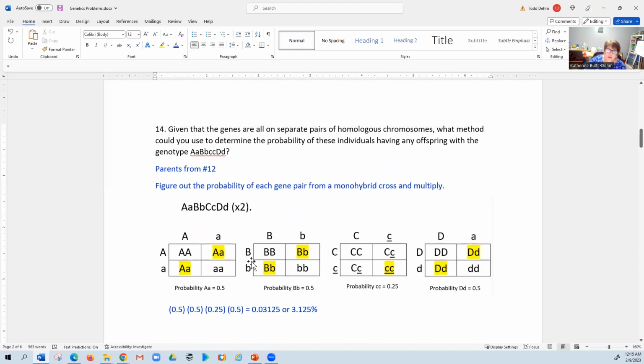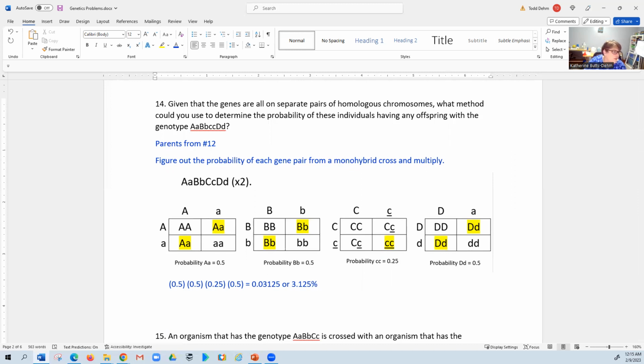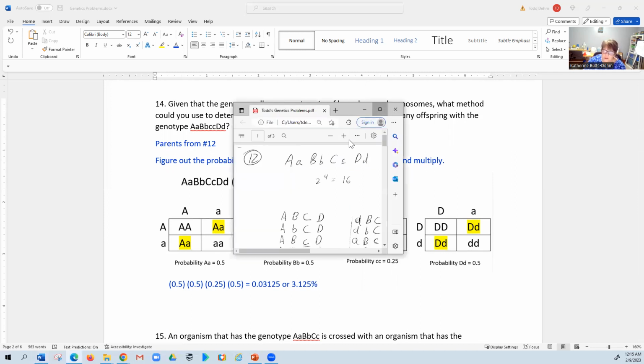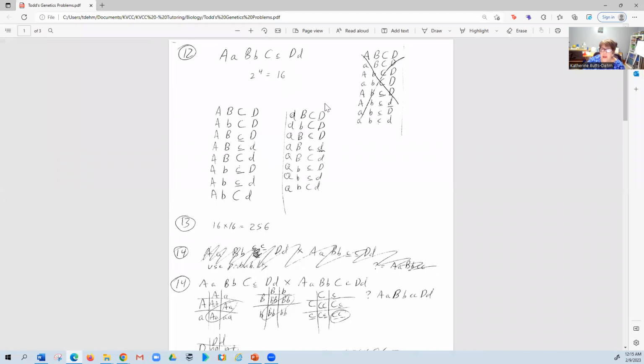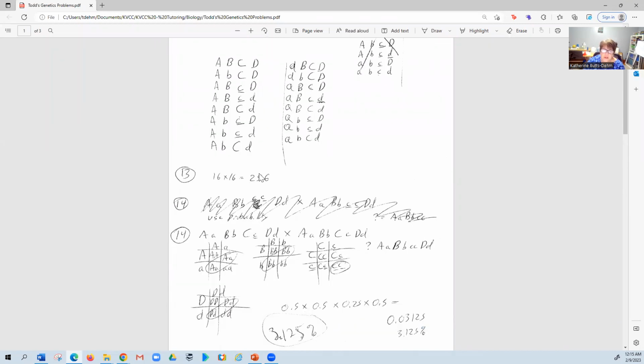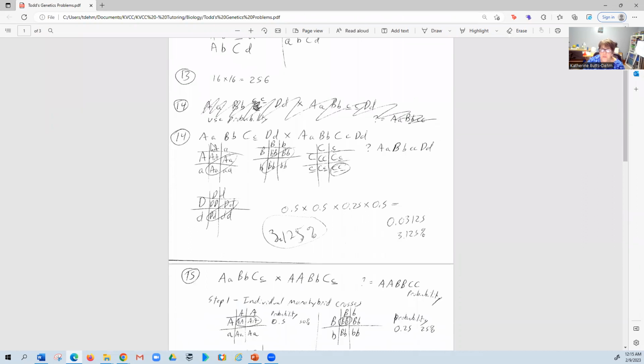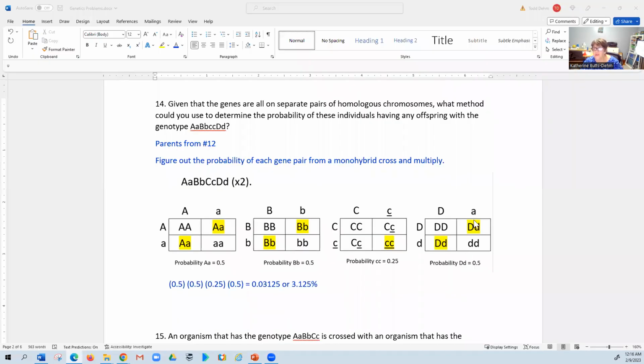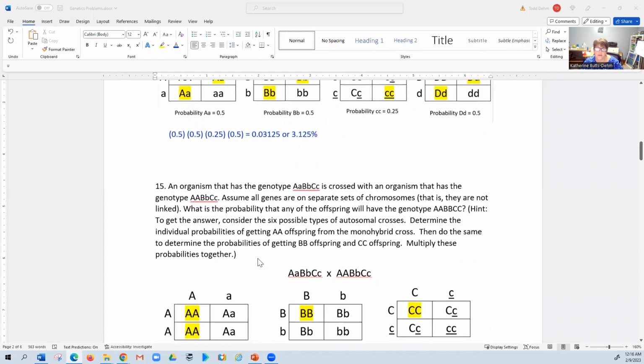Now, what I like to do is check mine and Todd's answers. So Todd and I got the same answers for number 12, the same for 13, and so did you. And then for 14, we got the same answer and he did it the same way. Of course, it's a lot quicker to handwrite everything, but the 0.5 times 0.25 times 0.5, and he got the same answer. But I seem to run across some errors like that.